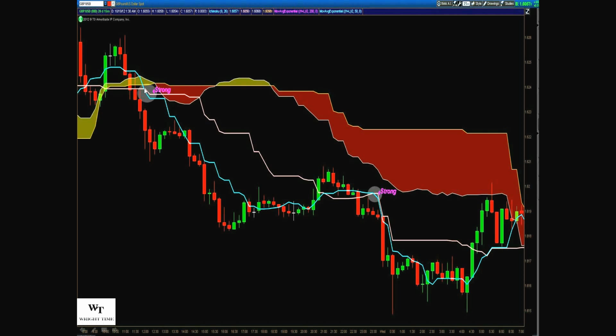All right. If this Tenkan Kijun crossover was to occur within the cloud, it'll be considered medium. Why? Because the crossover occurred within support and resistance layers. Now, what happens if we get the crossover above the cloud? If we have a bearish Tenkan Kijun crossover above the cloud, then it's considered a weak crossover because price has not yet broken the support and broken the cloud, meaning that it would need to break below the cloud in order for us to really know that it's a bearish sentiment.